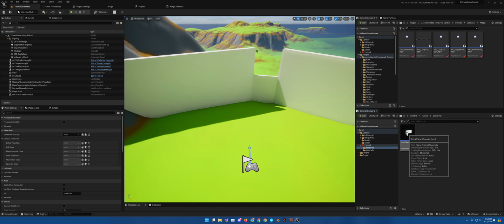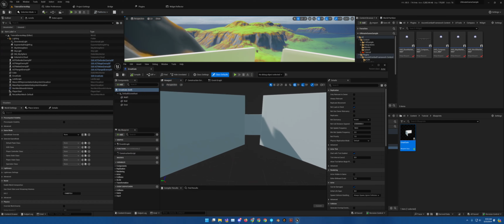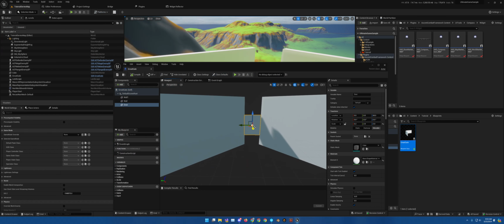So once you've made your blueprint, whatever you want it to be, you got to make sure the very first thing you do is the thing that is being interacted with. You need to go into the collision. Right now, this won't work, and here's why. Let's go into integrations here.